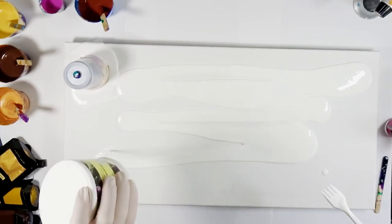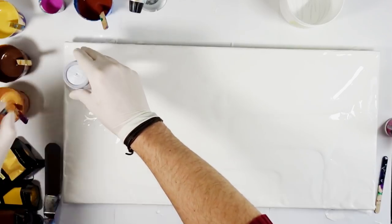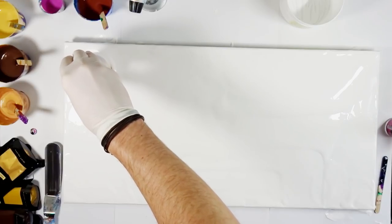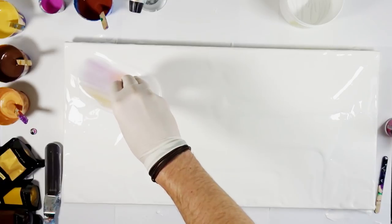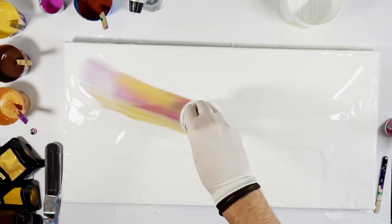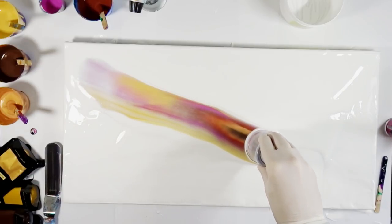The more base layer paint you're going to have and the thicker it is, the more of the paint flows underneath your base layer paint and gives you these cells, and the edges are going to cell up more and it gives more lacing effect. I didn't have too much of the white paint down there, so it didn't happen that much. But when I went over there with the torch, everything sealed up pretty nicely and it looks cool.